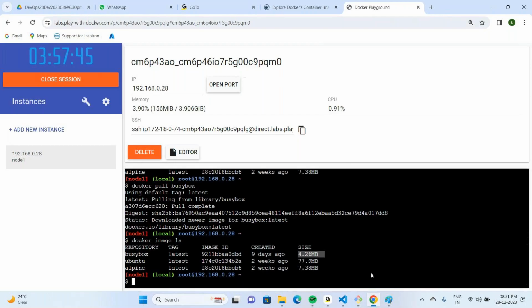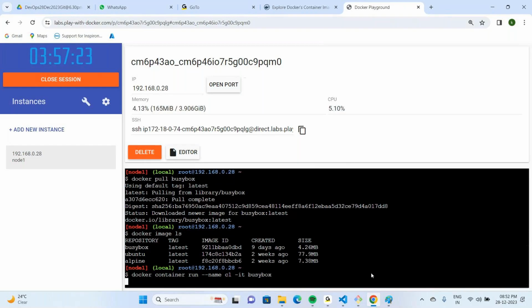So from the image, if you want to create a container, this is the command. Docker container run --name C1, run it in IT mode, and the container to be created is C1. And what is the image? From this image you want to create a container. So this is the command to create a container.